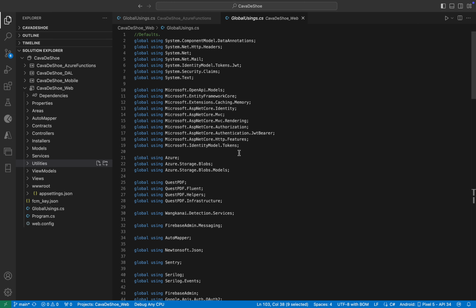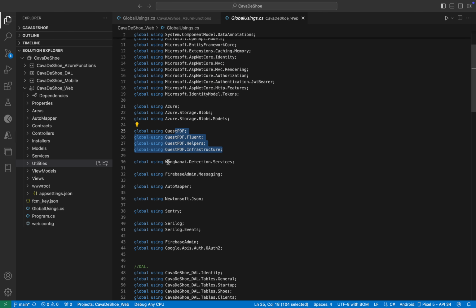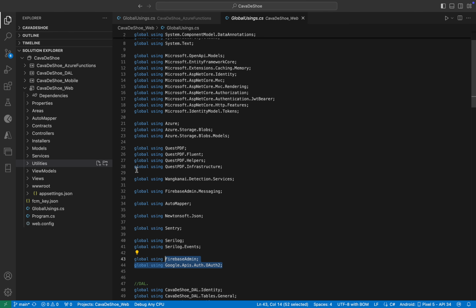And then here, this is all the NuGet packages, the defaults. Like I said, I like to group them logically. And I say these are all Microsoft stuff, and this is all Azure stuff, and then QuestPDF. And if they're going solo, it's fine, but I don't want to group them. I like to group them like this. I don't want to mess things up, right? These ones go hand in hand, right?